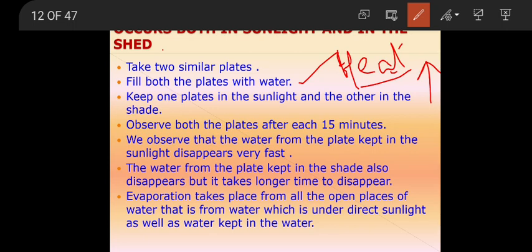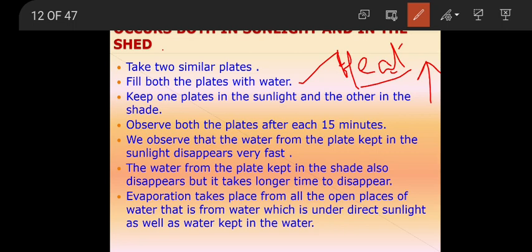Have you ever observed? When we dry clothes outside in the sunlight, we spread the clothes completely so that the surface area becomes more. More is the surface area, faster will be the evaporation. If the surface area is less, the evaporation becomes slow. For example, you take the same amount of water in a plate and in a bowl. Where will the evaporation be fast? Evaporation becomes fast in the plate compared to the cup.